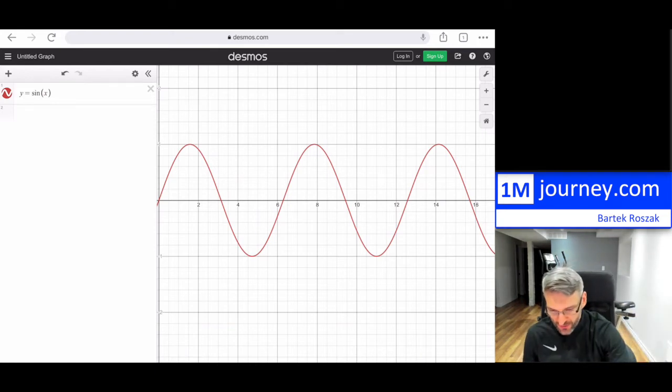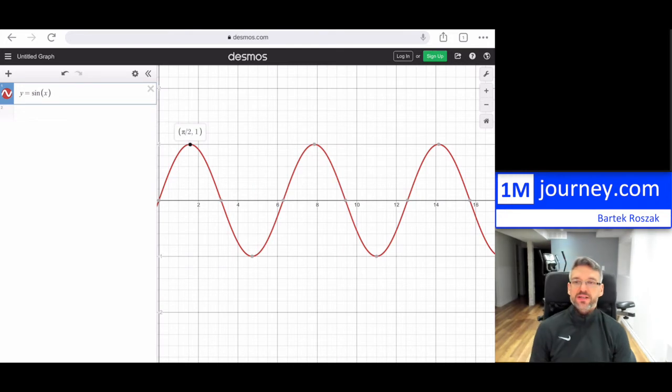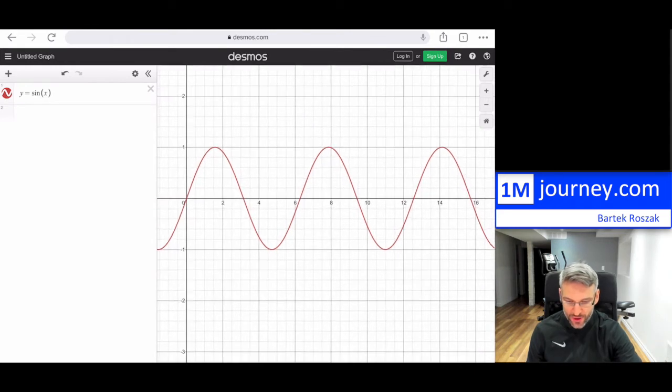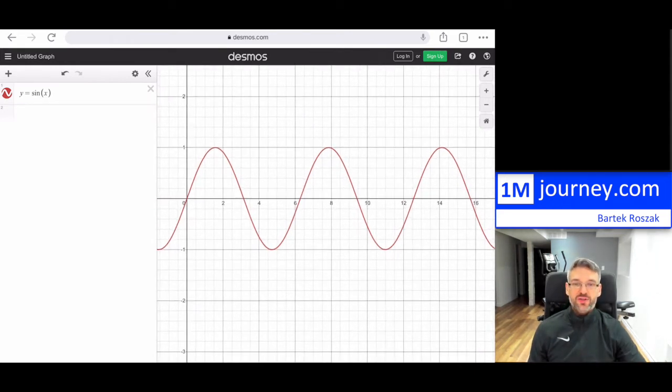So for instance, if you look at the peak here, notice it's pi over 2, right? Because that's 90 degrees, that's the furthest point up. And then it's 1, because the sine of pi over 2, or sine of 90, is 1. And notice here, it's pi, which is 180 degrees. And then this is 3 pi over 2, and this is 2 pi, which is 360 degrees. Once you have that, you notice that, oh wait a minute, after that, it just keeps repeating. So there's an actual repetition within here.